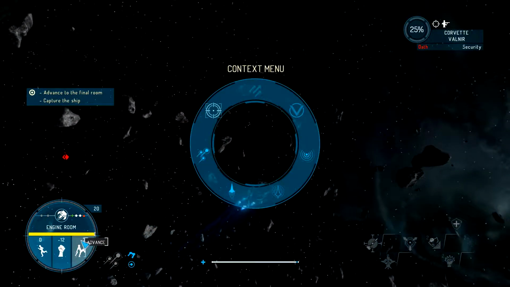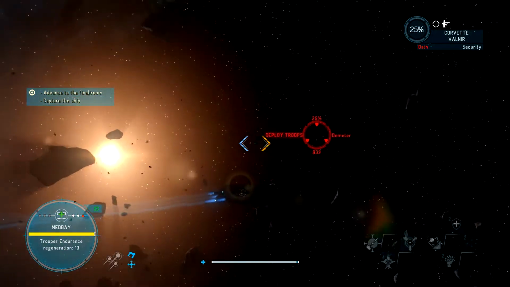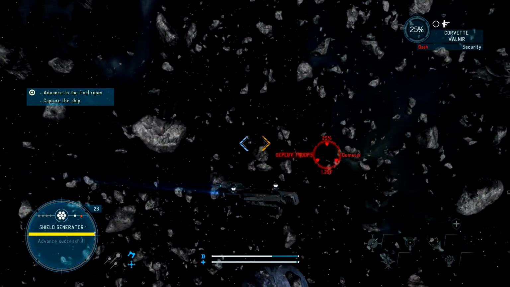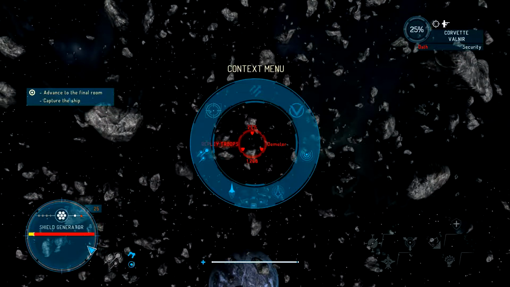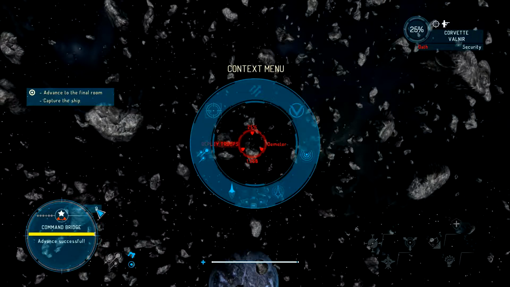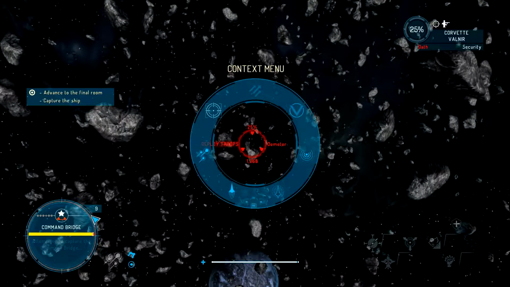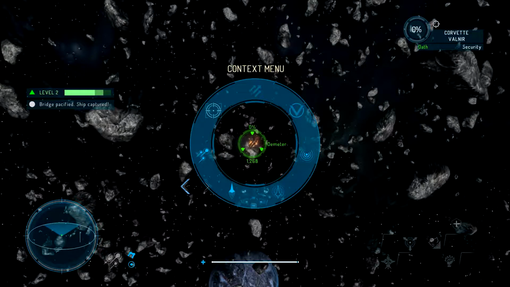Oh, engine room. I should disable that. Med bay. I don't think I'm going to be doing anything. I guess that's our number for our troops. And a cap. If I die, I'll take you with me.